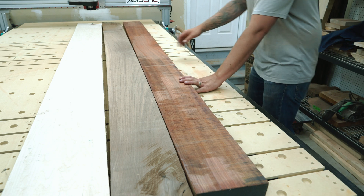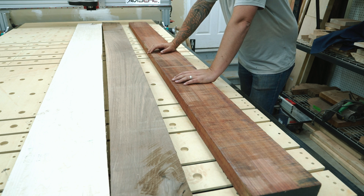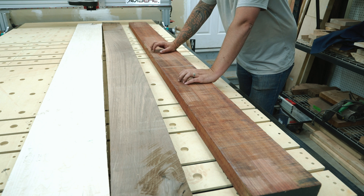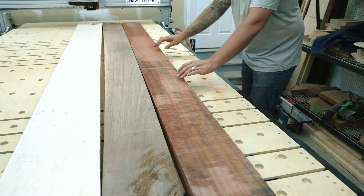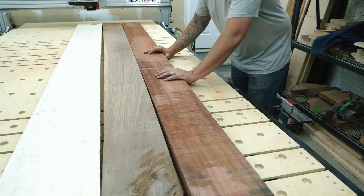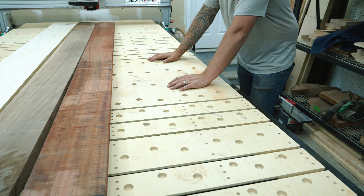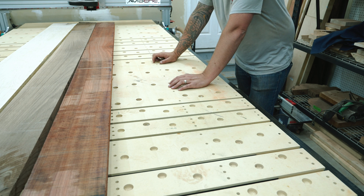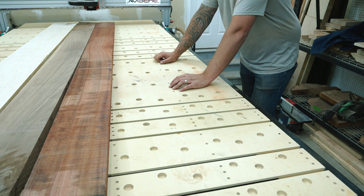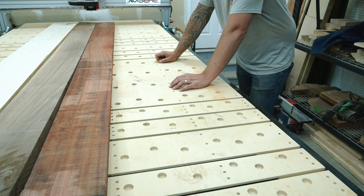I kind of hurt my back, and hauling these around to my planer — my DeWalt would have a hard time trying to plane all this stuff — so I'm going to plane all this stuff with my CNC. These are going to be a bunch of flags. I haven't really talked about my Avid CNC. This is a 5x10 Avid CNC. It is almost ATC ready; I'm just waiting for them to do a software release for the actual holders.